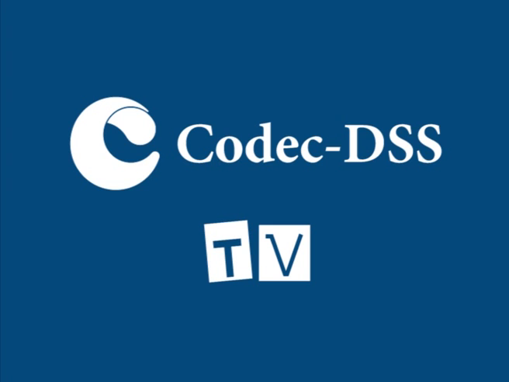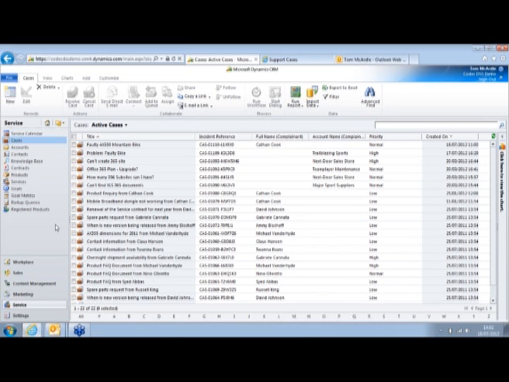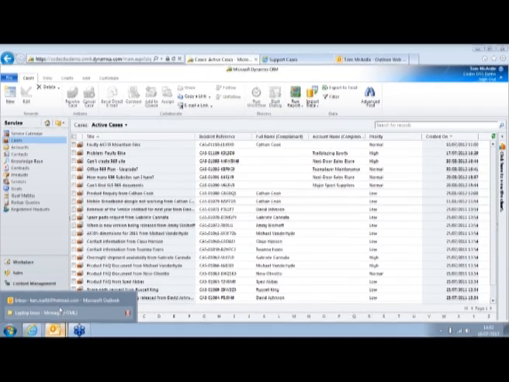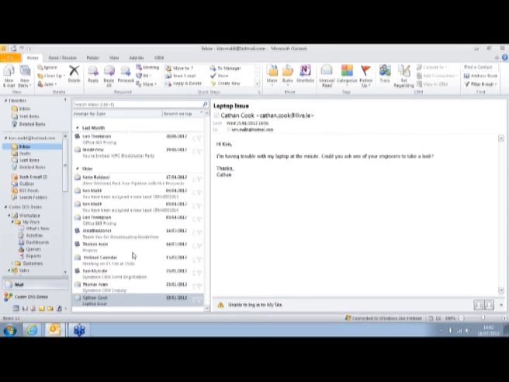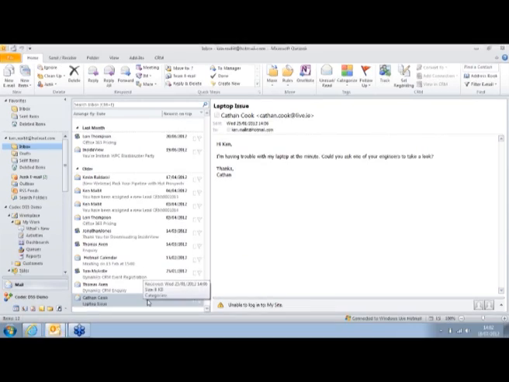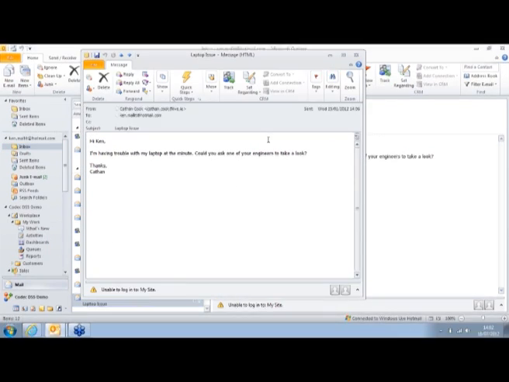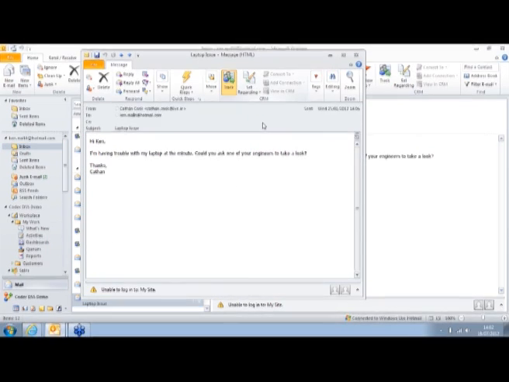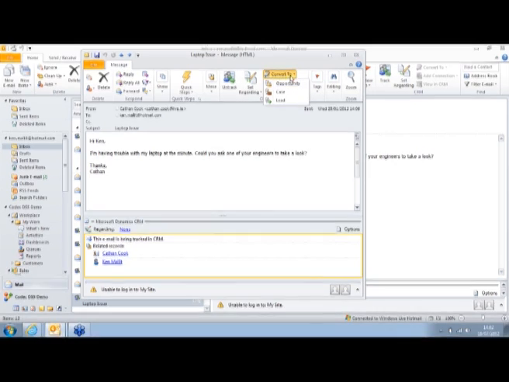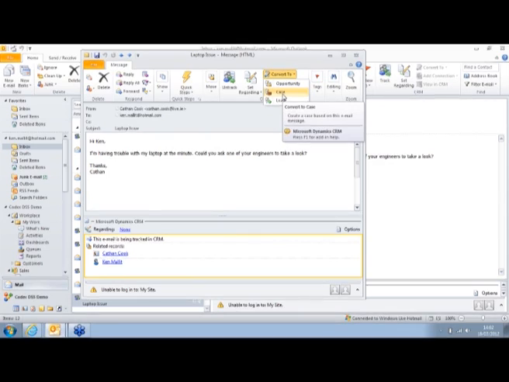So I'm just going to share my screen, so you should be able to see that now. And we're going to start off. This is Dynamics CRM that's opened up on my desktop at the moment, and I have Dynamics CRM configured to have my cases functionality from within the services menu. So we're going to start off by looking at cases themselves.